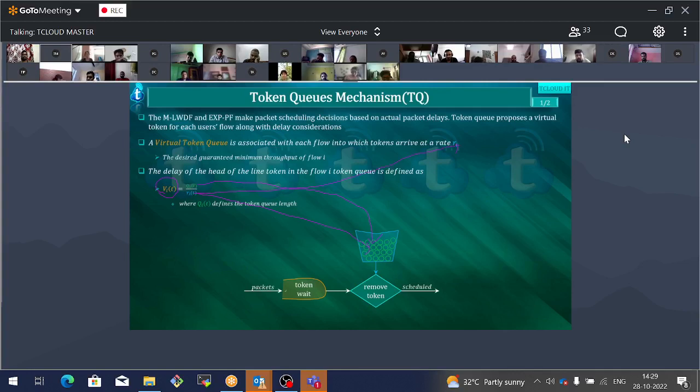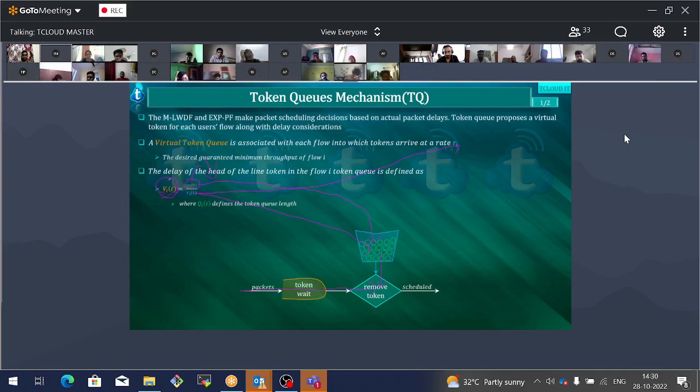For example, if you are sending more and more packets, you will pull more and more tokens, because to send every packet out, you have to get your packet scheduled, you have to pull a token, you have to remove a token from the token bucket. Every time you remove a token, the bucket size will be reducing. If the bucket size is reducing, this queue length will be reducing, and your V_i(t), which is your waiting measure, will reduce.